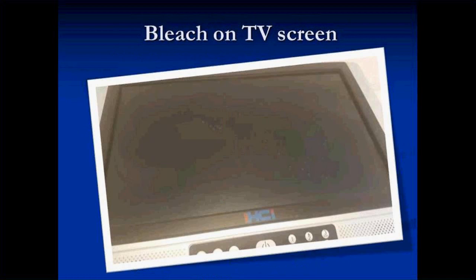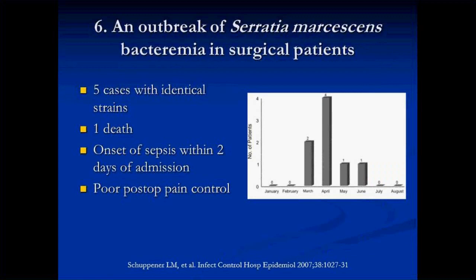And so this is bleach dripping from a television screen in the ICU. So if you want to improve environmental cleaning in your facility, you don't really have to even use them, just walk around the unit carrying swabs. People will think you're monitoring their cleaning and just start cleaning furiously around the unit. But this study nicely demonstrates that if you use these types of surrogate markers, you can really do more to study how things are being transmitted in the hospital.